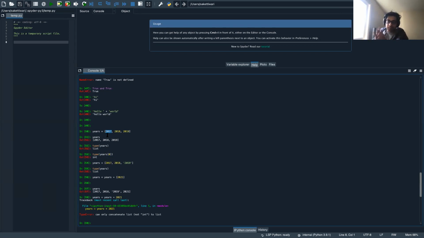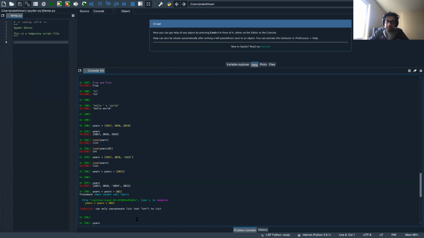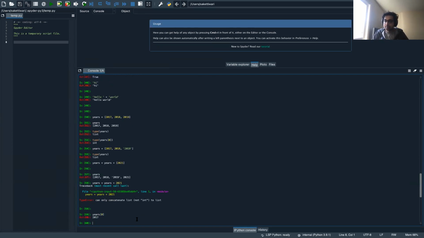In computer science, counting always starts with 0 and not with 1, right? So this is the 0th index, this is the first index, and this is the second index. So years 0 will give you the item that comes first in the list. It's at the 0th index.